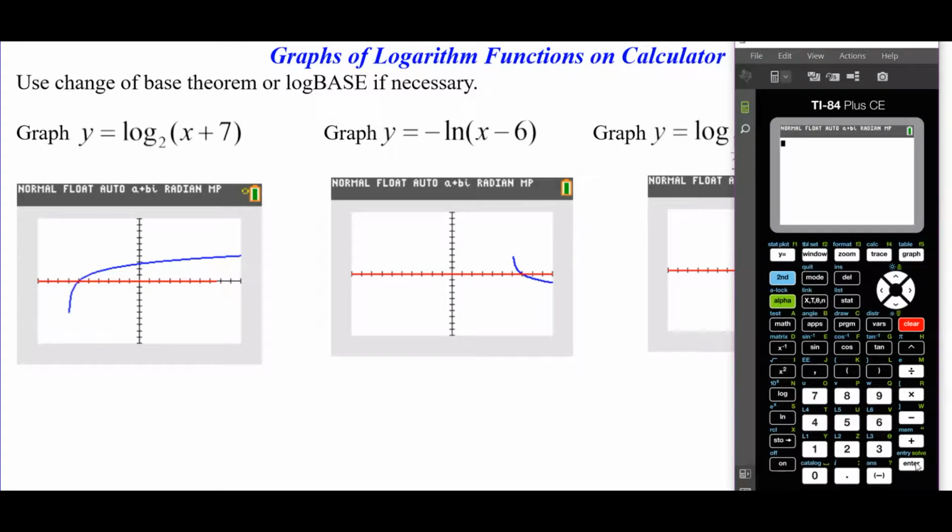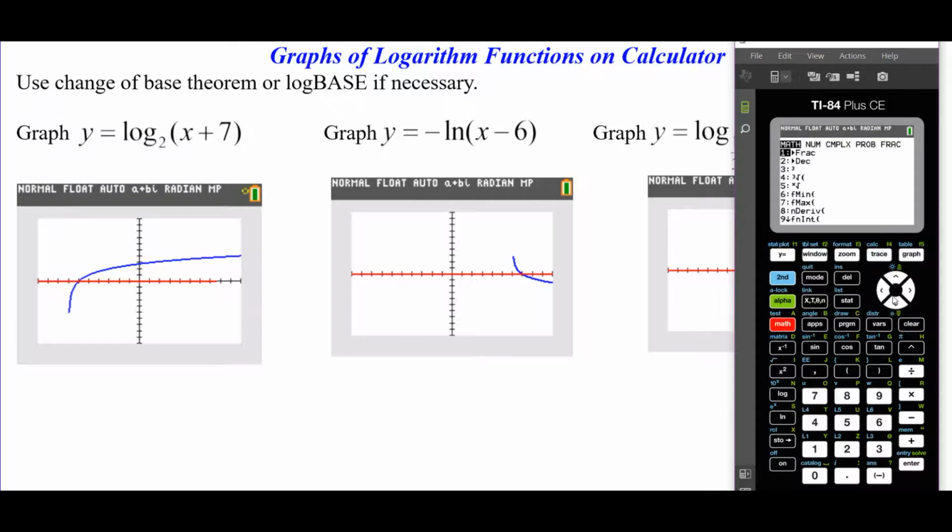In this video, I want to look at evaluating and graphing logs of any base. So remember, on your calculator, you have a common log button right here next to your 7. You have a natural log button, which is log base e, right here next to your 4. And then you have an option in your calculator to do log base.